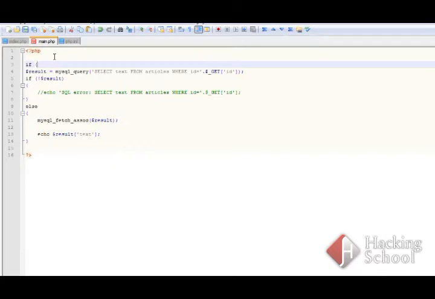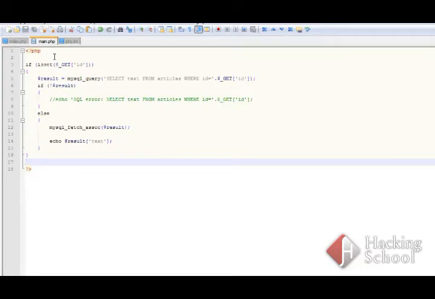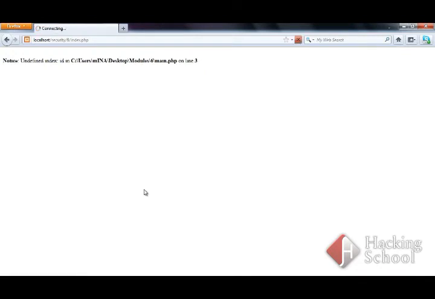In this case, we could configure the script to check if a parameter has actually been given. The isSet function audits whether a given variable or identifier has been set. If it has not been set, an error is not returned. Instead, the value false is returned. As we can see, the error message has not been displayed.